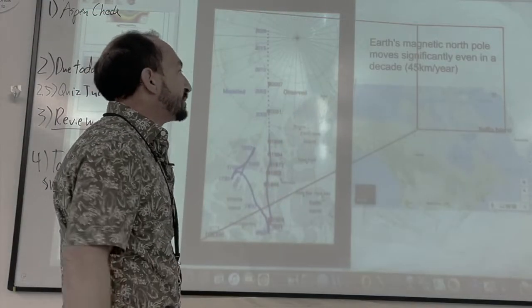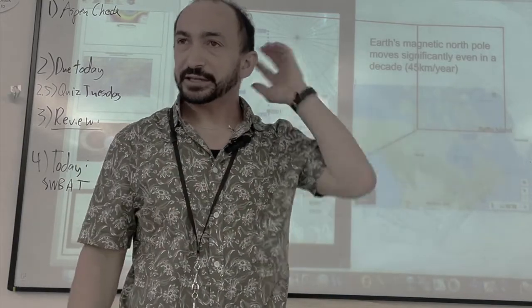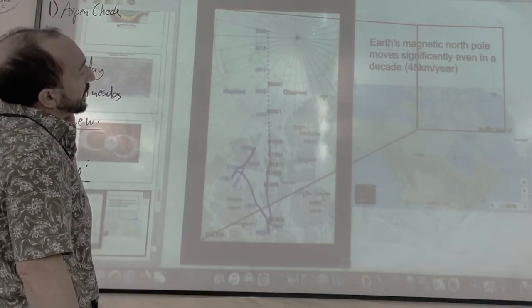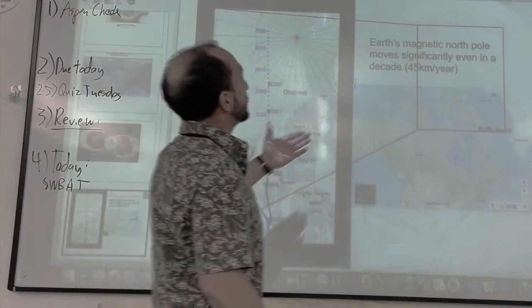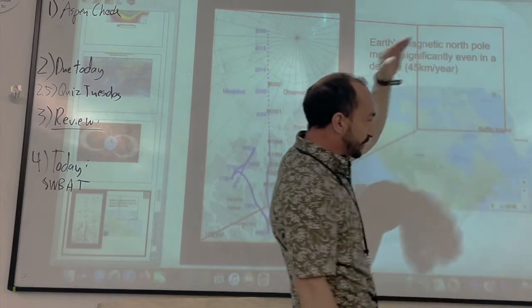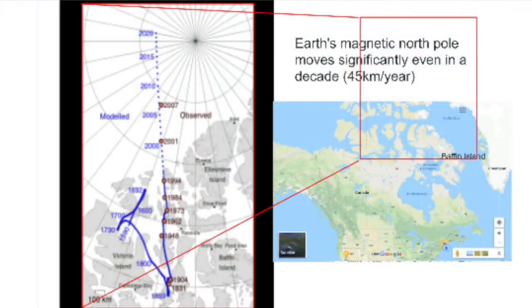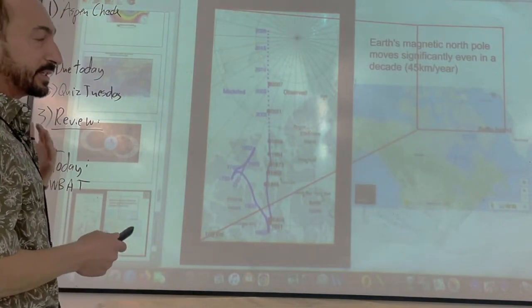And like I said, these are all time-dependent things. We think of the magnetic field of the Earth as just a field that doesn't ever change direction or anything like that. It just kind of is constant, and that's just not true. So even over the course of a decade, or even over the course of a year, the poles are changing. Specifically, if we just looked at the magnetic South Pole, which is over the Earth's geographic North Pole, here it is in Canada, and it's heading towards Siberia at about 45 kilometers a year. So that's the direction of the shift, as the iron currents in the outer core of the Earth are shifting their directions. So it doesn't actually stay in place, it shifts.